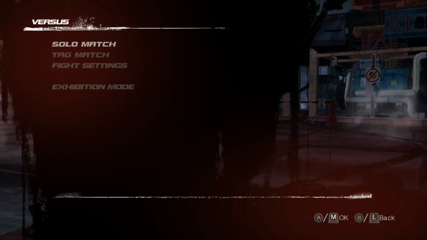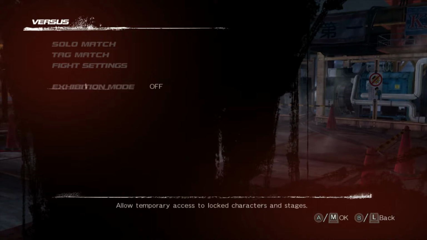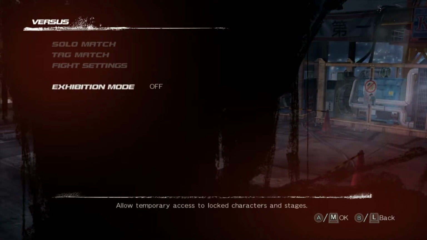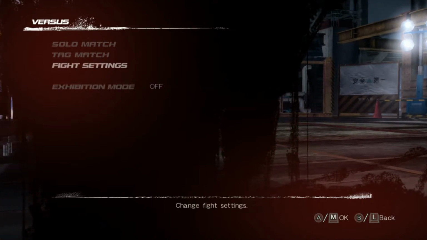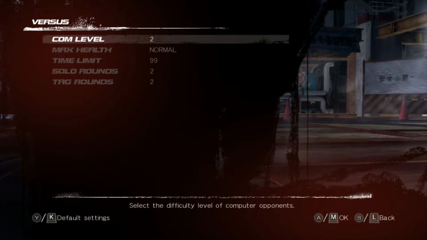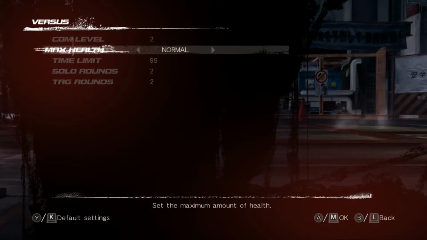There should have been a way to increase the... allow temporary access to locked characters and stages. Oh, fight settings. Here we go. Okay, there it is. Calm level. So yeah, it was set to 2. That's pretty easy. Max health.